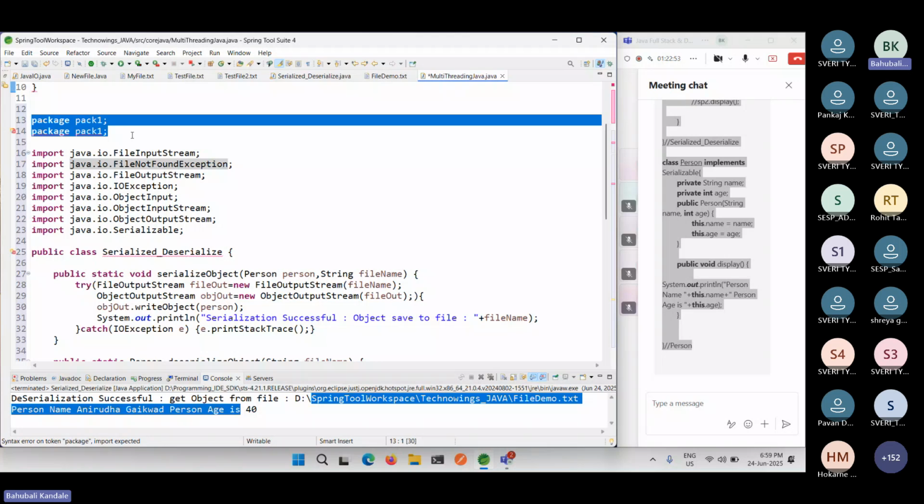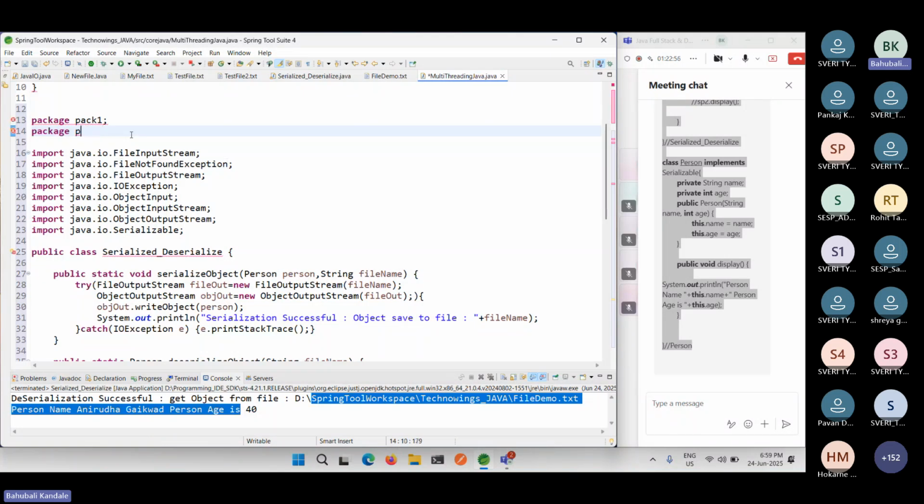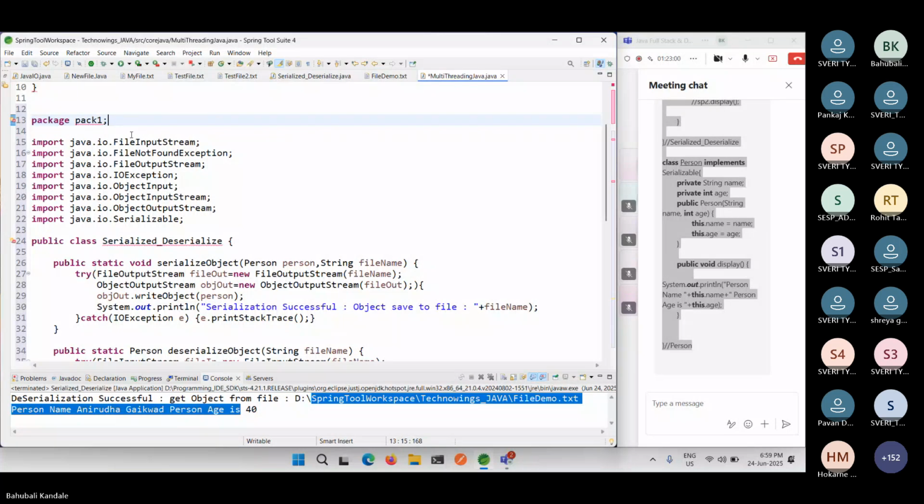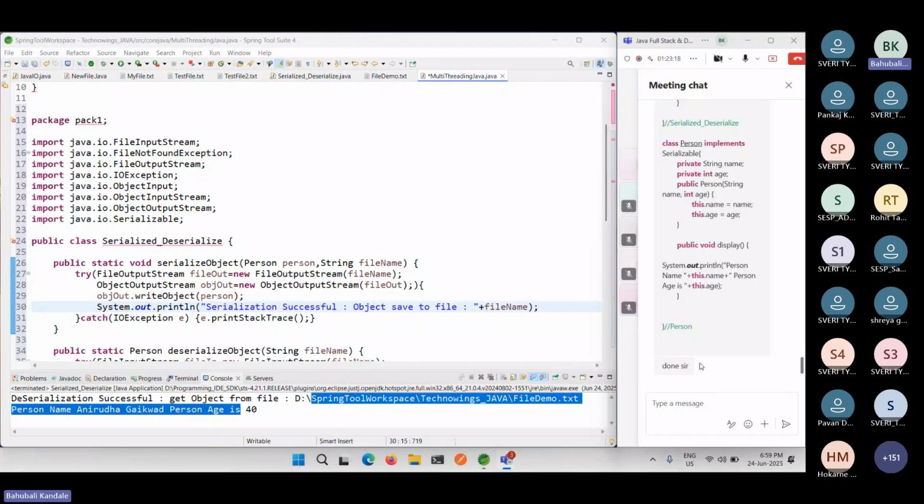You must use that only once. Let's remove that and rerun your program. Maybe that problem will be solved. Is it done? Okay. So I'm going to remove it.